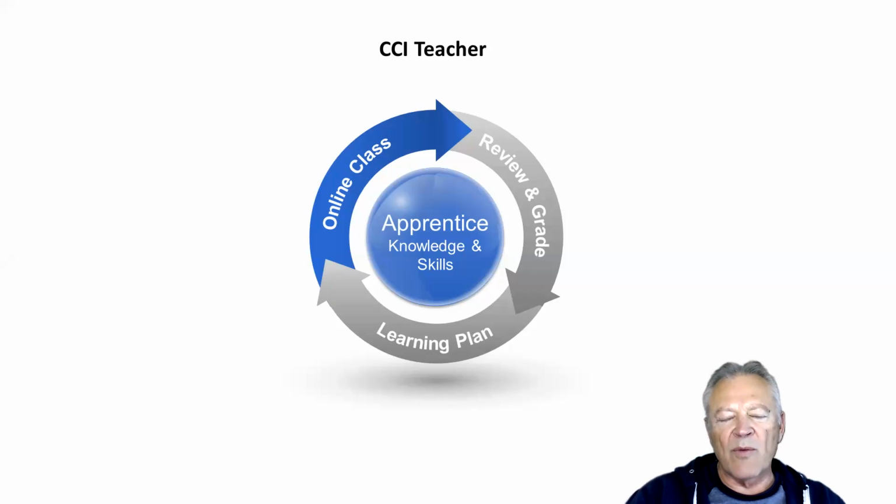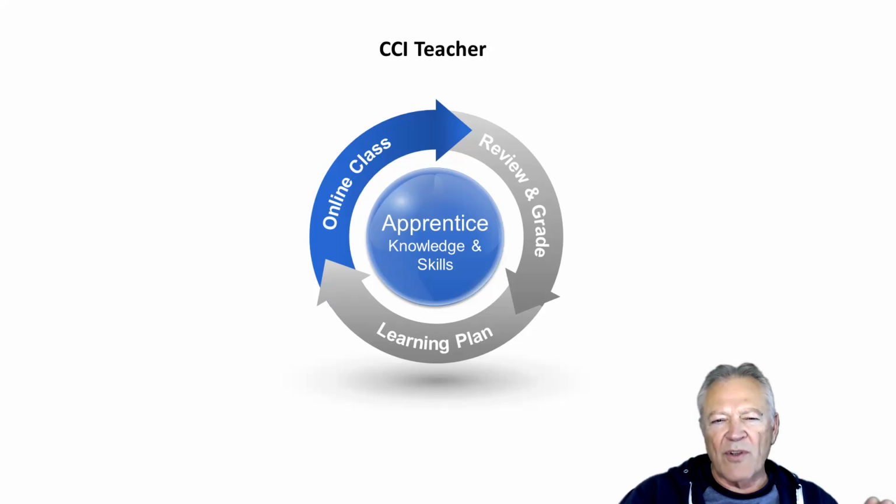This happens in the process of reviewing and grading all the work they submit, whether it's online learning, some knowledge-based content about different aspects and theories about collision repair or damage estimating or automotive painting, and review that work and submit grades on it, as well as for their skills, which are graded primarily by their trainer who's working with them every day in the stall or in the office. So those are the first aspects. They review and grade all the work that's being submitted by the apprentice online.